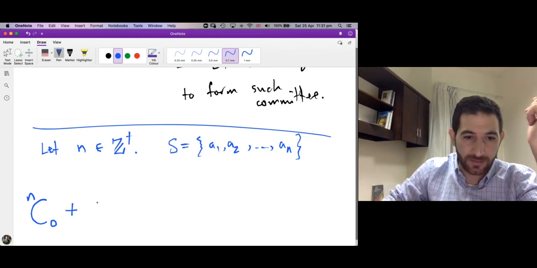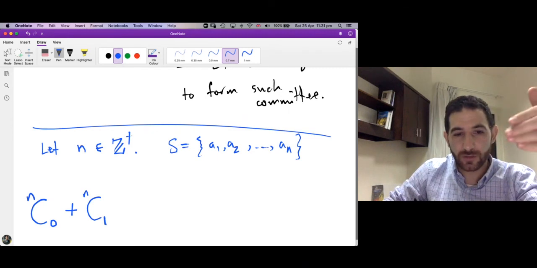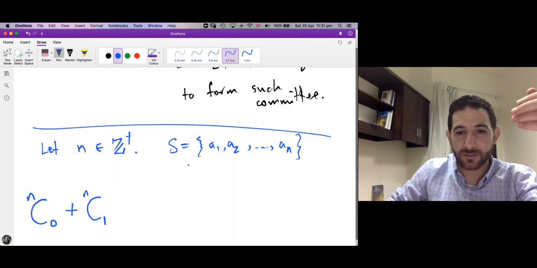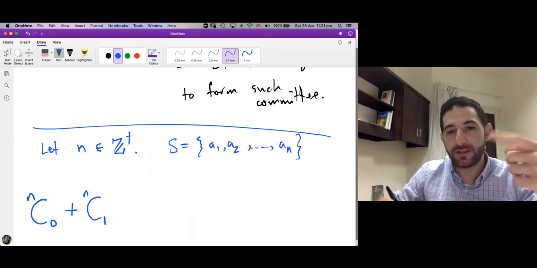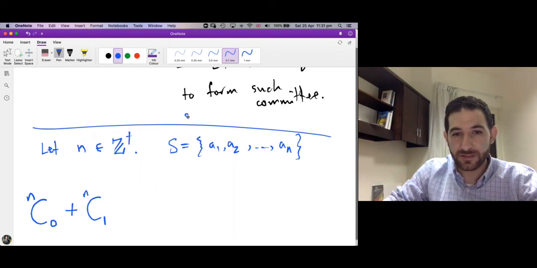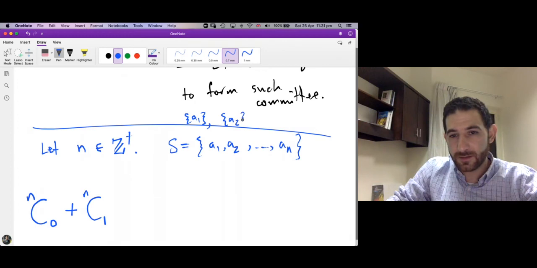Now suppose we add this number to nC1. This is the number of subsets of size 1 from the set S, and this number should be n because we have n many subsets of size 1: this is the first, this is the second, and this is the nth one.